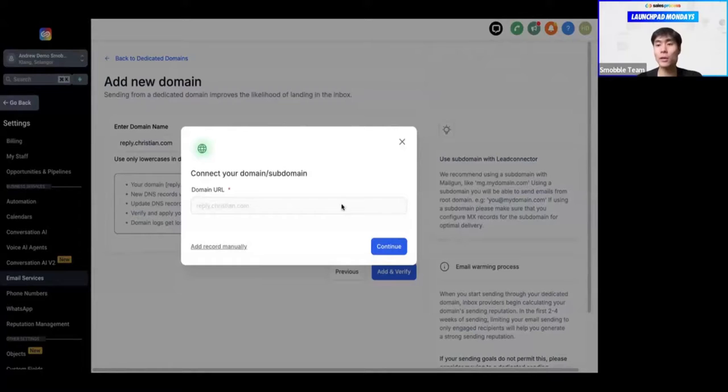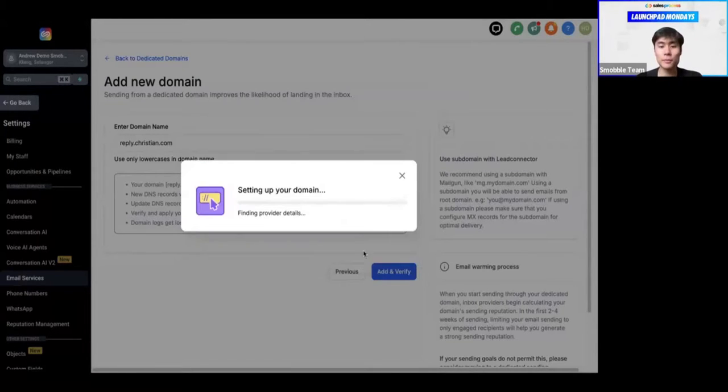But if you're using another hosting provider or domain provider, let's say Squarespace, or Hostinger, or any other hosting service, then you will probably need to add those DNS records manually, okay? Once those records are added manually, you just continue. This will generate the records.